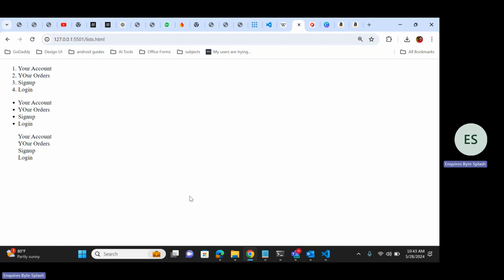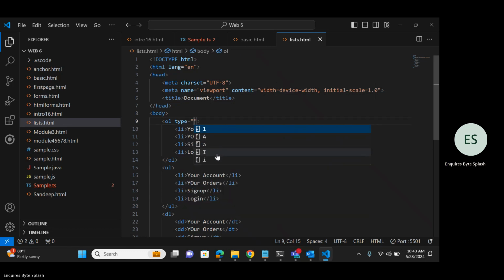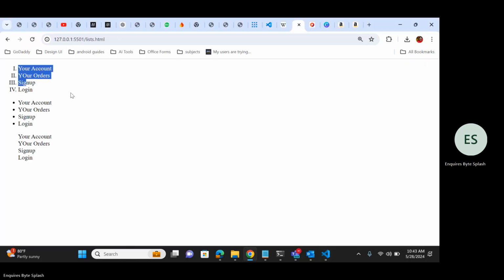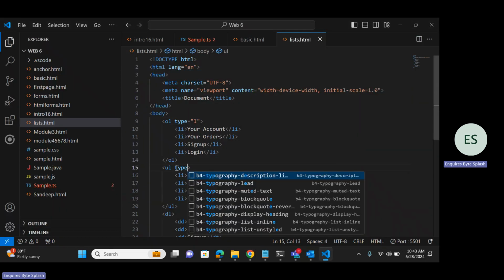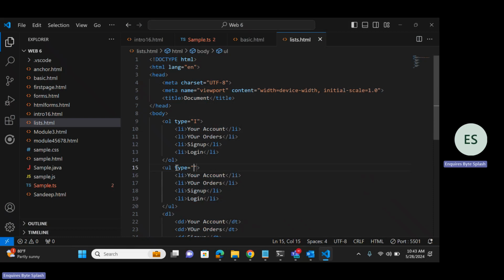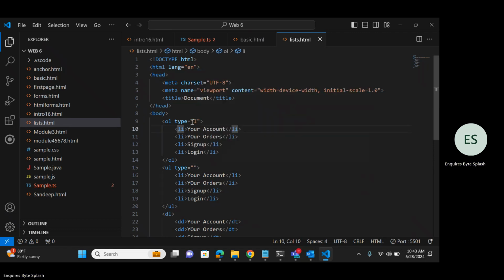Yes. So basically, see here, if you are going with an ordered list, we'll get rows like 1, 2, 3, etc. That order you can also change, the type of the order. Using the type attribute, we have 1, 2, 3, capital A, capital Roman numerals, and small Roman numerals. We'll get it like this. Again, for the unordered list you can also mention the type, but it will not show IntelliSense for the unordered list here. There it shows IntelliSense for which type it is, right? So that is the difference.